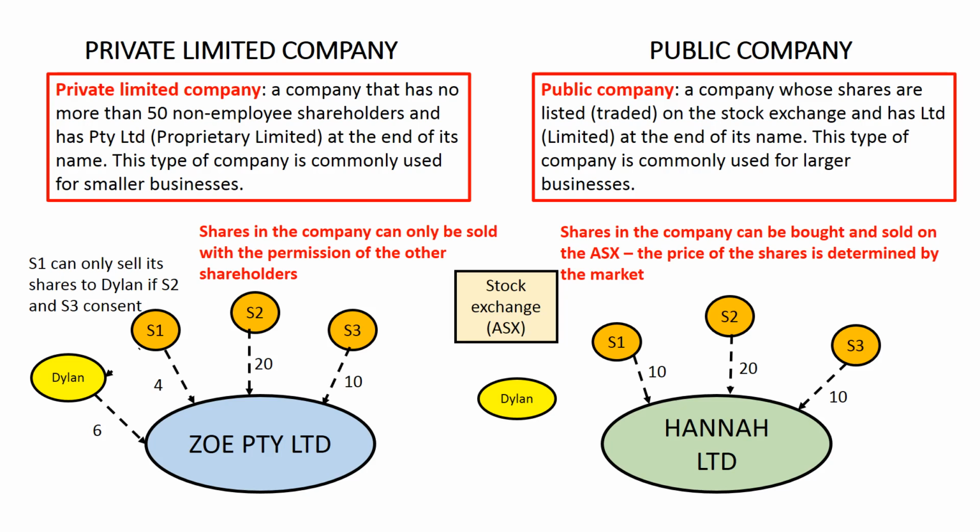Shareholders who want to sell shares in a public company notify the stock exchange of the number of shares they want to sell and the price they want to sell those shares for. Similarly, people who want to buy shares in a public company notify the stock exchange of the number of shares they want to buy and the price they are prepared to pay for those shares. The operator of the stock exchange then matches sellers and buyers. However, the sellers don't know who they are selling their shares to, and the buyers don't know who they are buying their shares from. Instead, a buyer who is matched with a seller pays the purchase price for the shares to the stock exchange, and the stock exchange then pays that money to the seller.